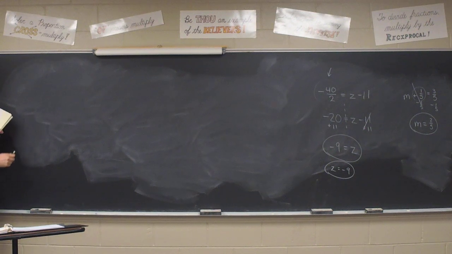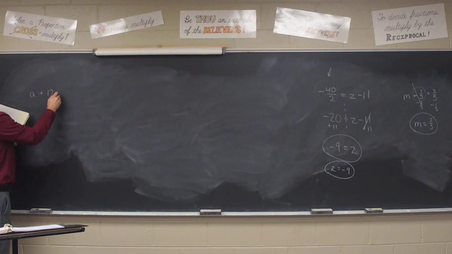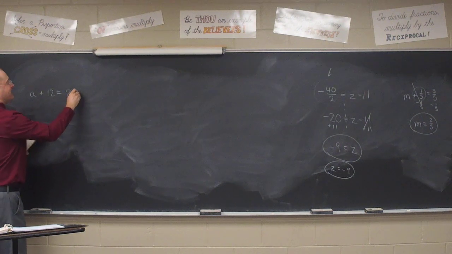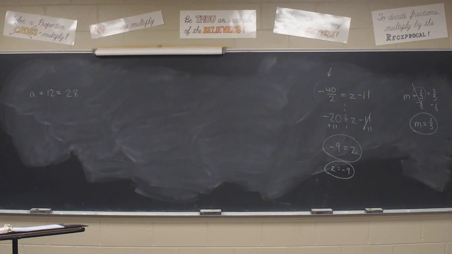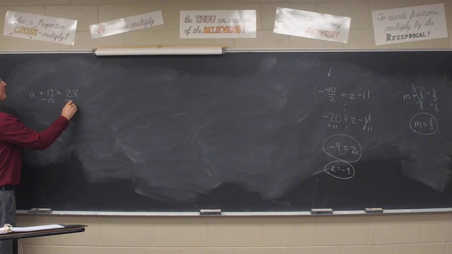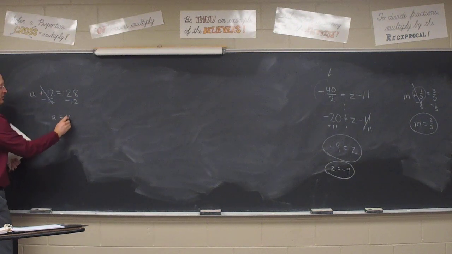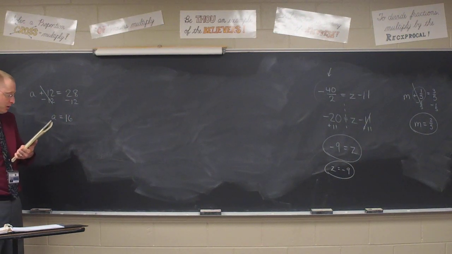On number 12, what do I have to do first? Luciana? You got to multiply 2 and 14. 2 times 14 should give me what over here on the right side? 28. Now, what do I got to do to get a by itself, Luciana? So, we'll add the inverse, which is negative 12. You could say minus 12, and that's okay, but I like negative 12 better. Put a negative 12 on both sides, and that gives me a, all by itself now, equals 16. Great job.